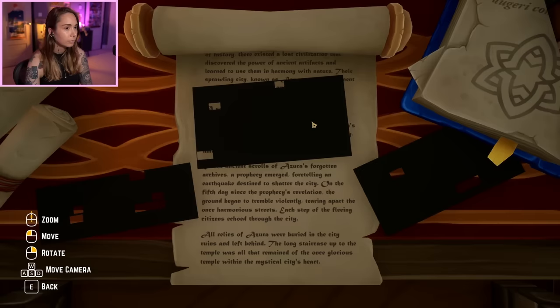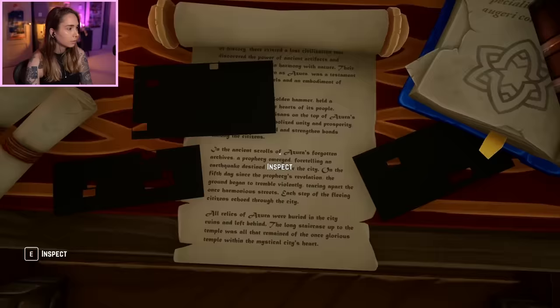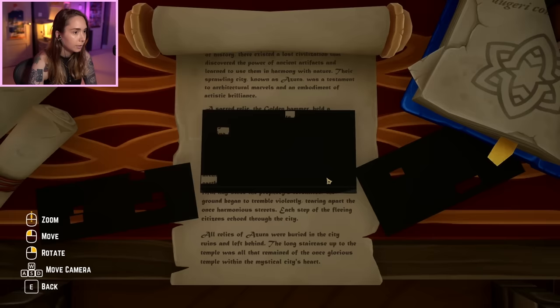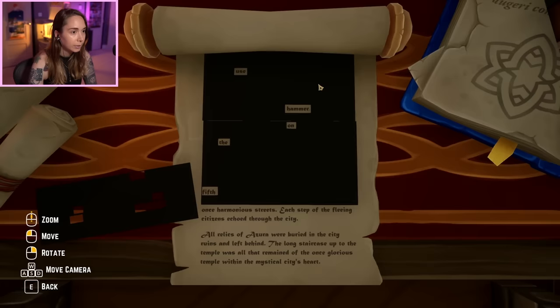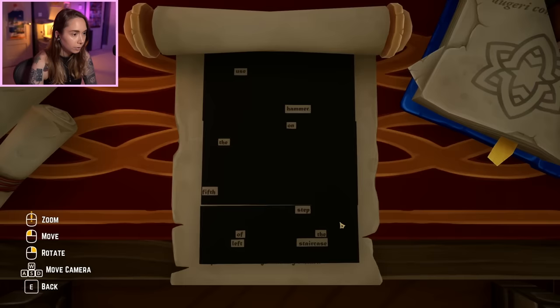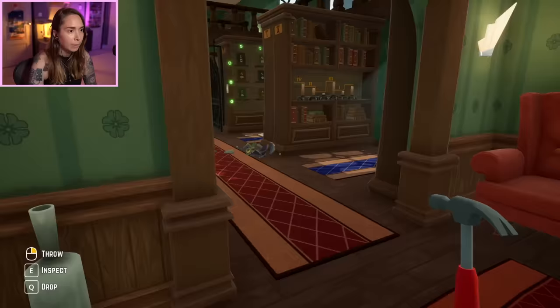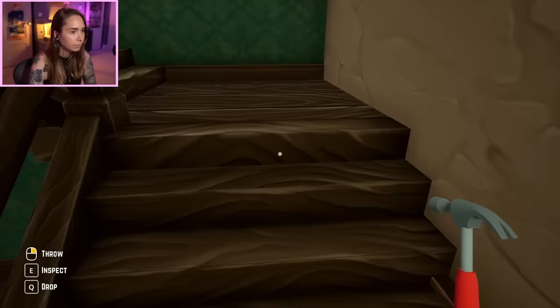Wait, can I take these? Oh, wait. Can I rotate them? Oh, yeah. On the 5th. Use hammer. On the 5th step of the left staircase. 5th step of the left staircase. Oh, wait, this one. 1, 2, 3, 4, 5. That's so cool.